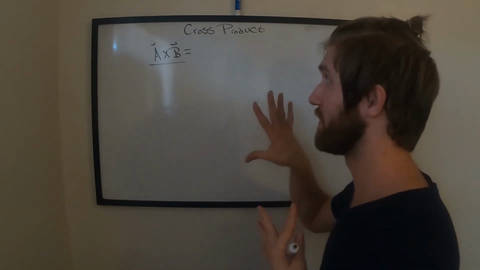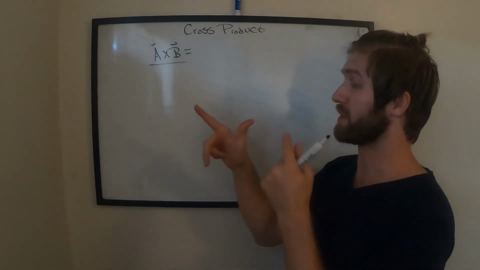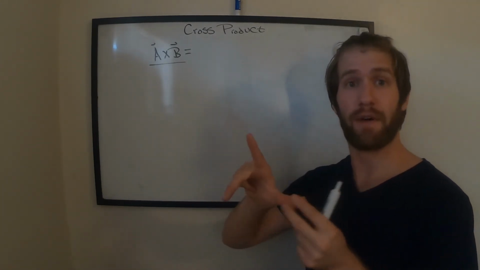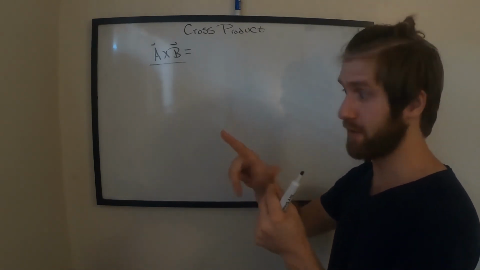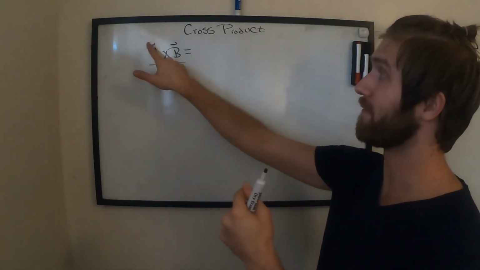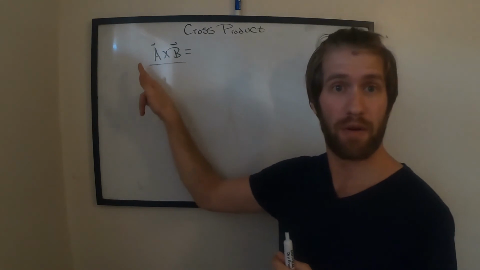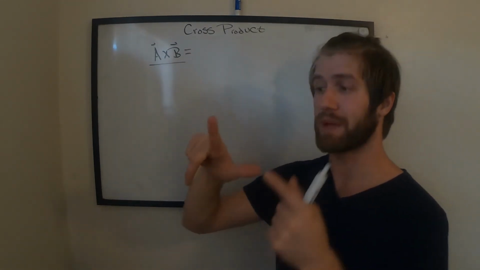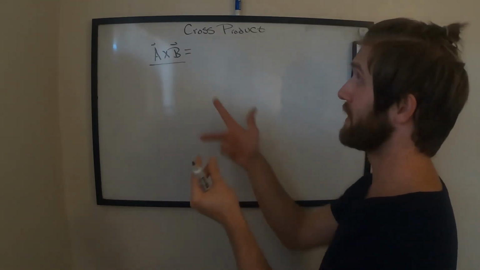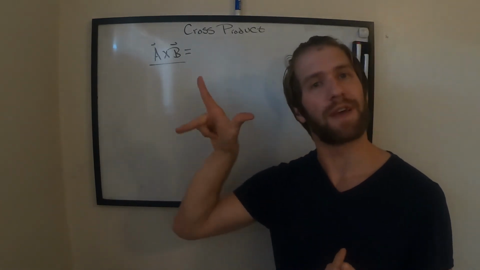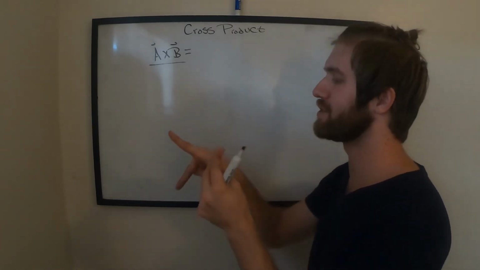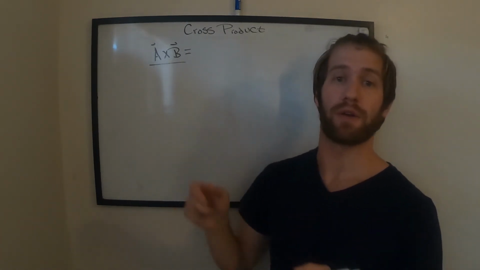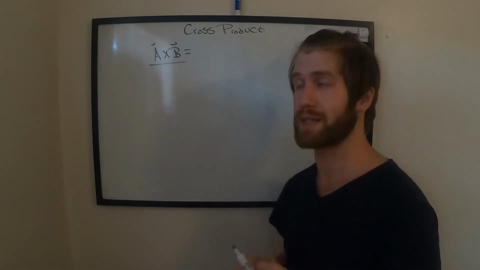So if you're faced with two vectors, your thumb will point in the direction of your orthogonal vector. Your index finger will be your first input value, so A would be your index finger, then your middle finger would be B. Whichever direction they're facing, this should give you an indication as to what direction your resultant vector is facing.